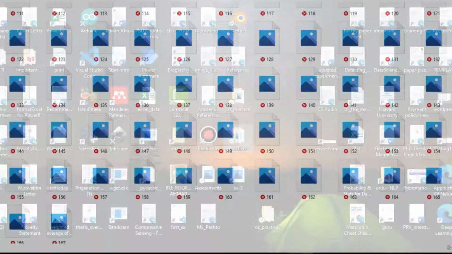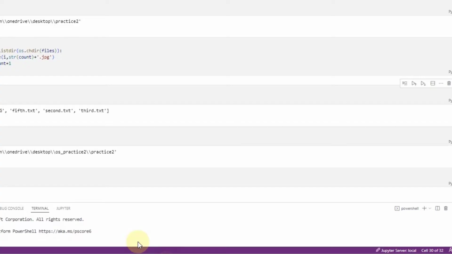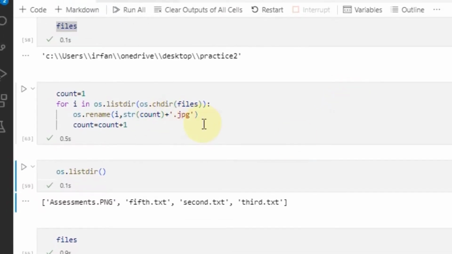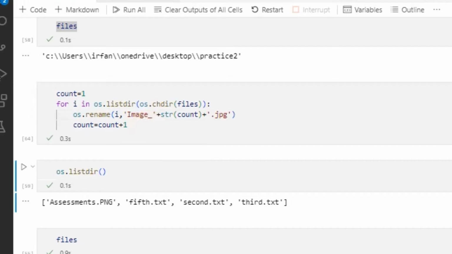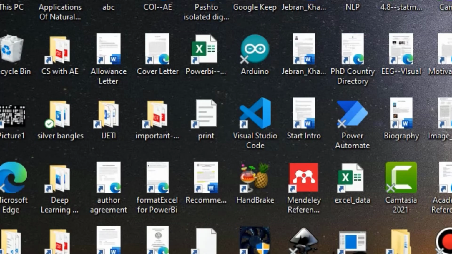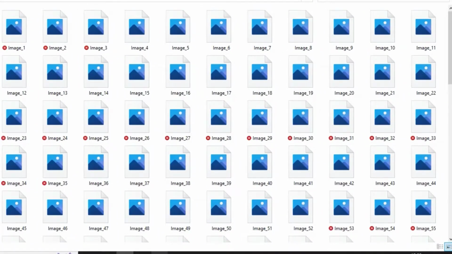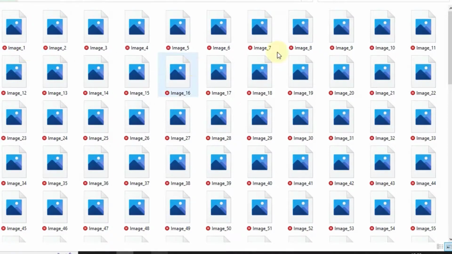Similarly, you can name them anything, like let me name them image 1 2 3. When I run it, I clearly see that all the images have been renamed as image 1 2 3 4 5.